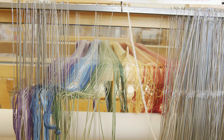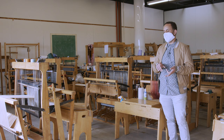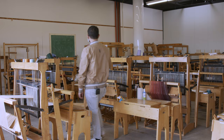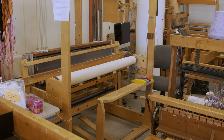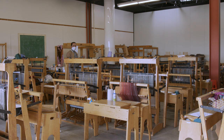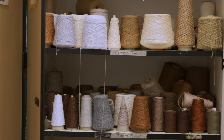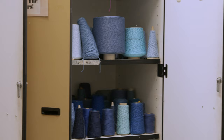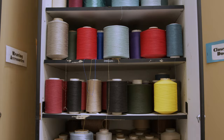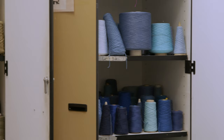Right now we are on the fifth floor, where you're seeing weaving looms. We have availability of four-harness, eight-harness, and up to 12-harness looms, so students get to experiment a lot with color techniques and different weaving patterns. There is also an automated loom connected to a computer program — you design the pattern and the computer weaves it for you. As a textile student, you can join the textiles club for about $40 a semester and use unlimited amounts of all the yarn colors available, which is great since yarn can get expensive.